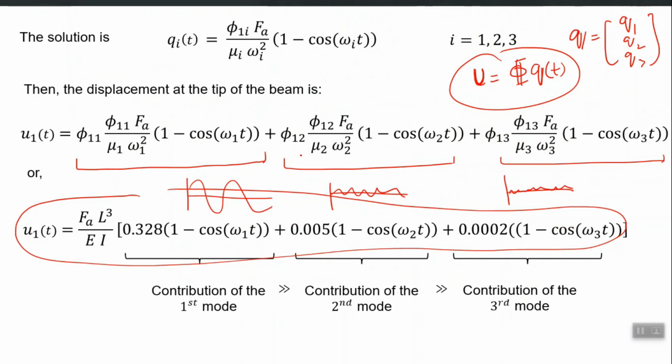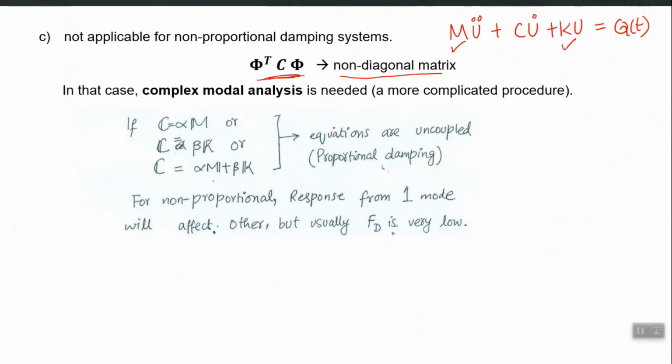So that's what I just wrote here at the end, that this method is not applicable to non-proportional damping or non-classical damping, which means that this product is not a diagonal matrix. This product has to be a diagonal matrix in order for this method to work. So we should construct the C matrix in such a way that mode shapes are orthogonal to each other with respect to the C matrix also. We have seen that they are orthogonal with respect to M and K, but they should also be orthogonal with respect to the C matrix in order to use this method.